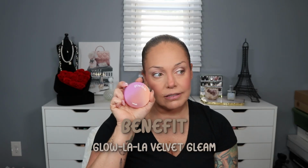I love how melty these powder blushes are from Alamar. They're just gorgeous. And I like to put a powder on top. I had not been doing powder blush to set my blush. I was like, that's just too many steps. But it's been a game changer. My blush lasts so much longer just dipping in once and putting it on top of my cream blush. I think one of you guys had suggested it, and I was like, no, I see everyone else doing it, do I really need to do that? Yes, I do. Okay, I do have the Benefit Glow La La highlighter.